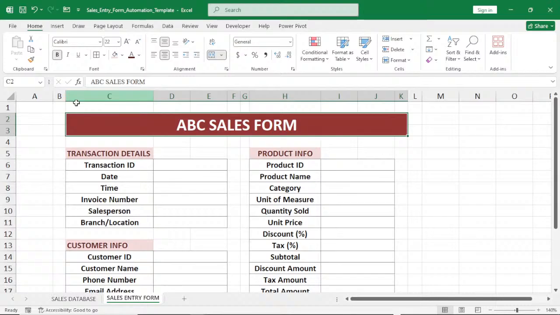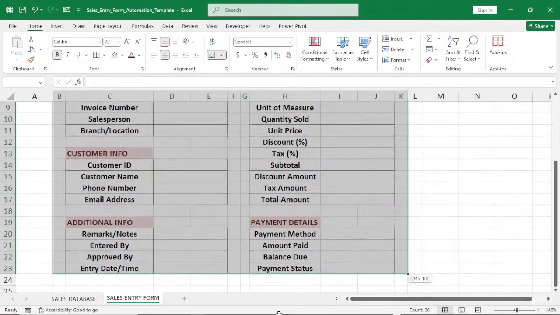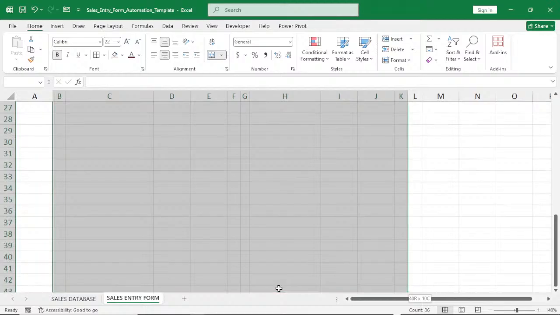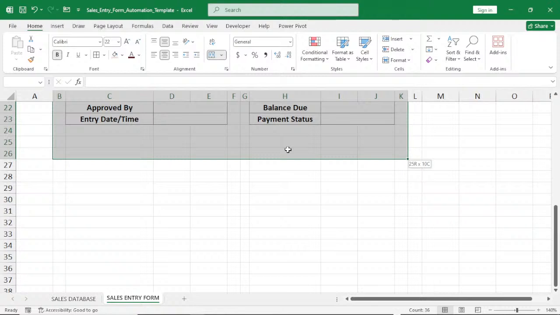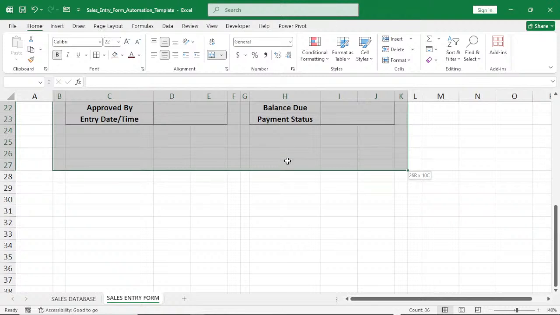Okay, now having done this, the next thing I'm going to do is select this down like this and add some more space down. I think this is okay. Okay, let me add one more space.